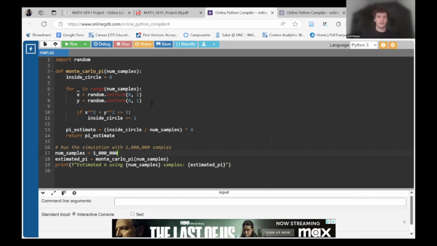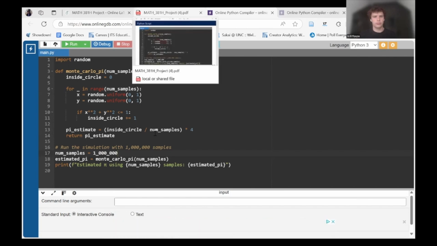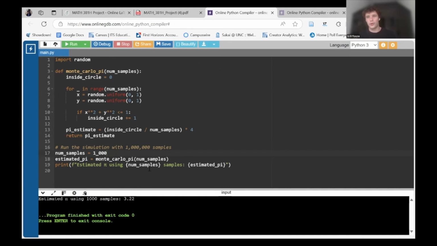And then we're going to calculate whether or not these points, which are going to be in the first quadrant, fall within the circle of radius 1. Essentially, just finding which ones land within our circle as seen before. Then you multiply that by 4, because we're only looking in the first quadrant, which returns your estimate for pi, which will print. So in this example, we start with 1,000 samples. Not quite accurate. 3.22 is not pi, unfortunately. But watch as we increase the number of random samples, and this will be due to the law of large numbers.